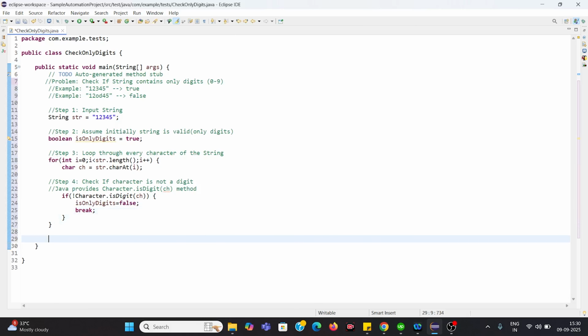Fine. And now if you want to print the result, that will be our step 5.